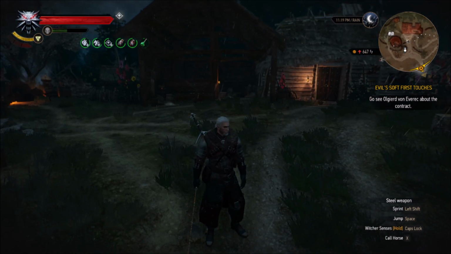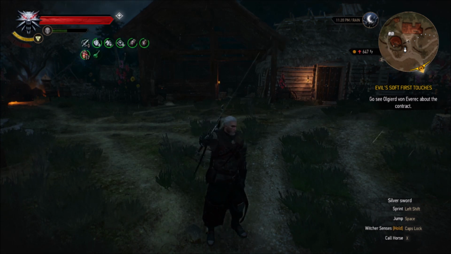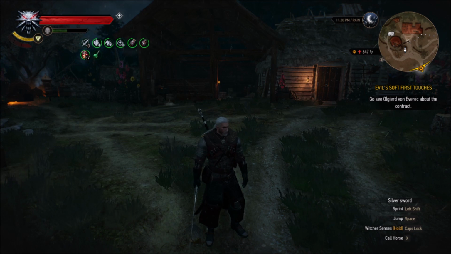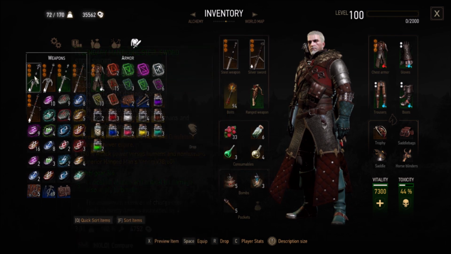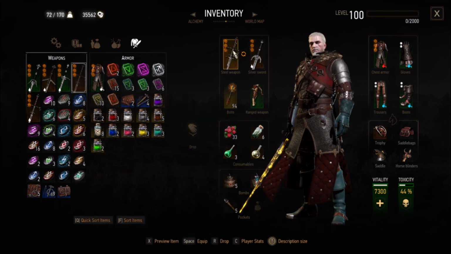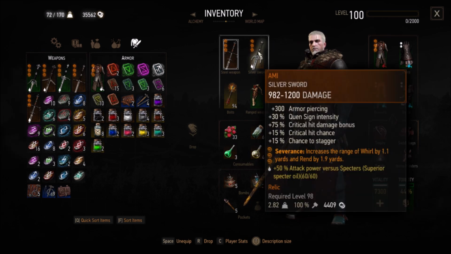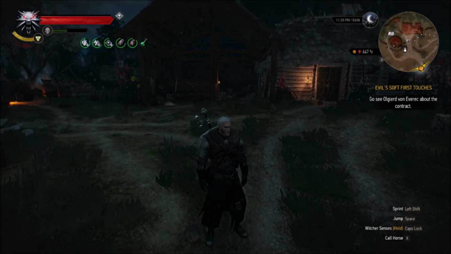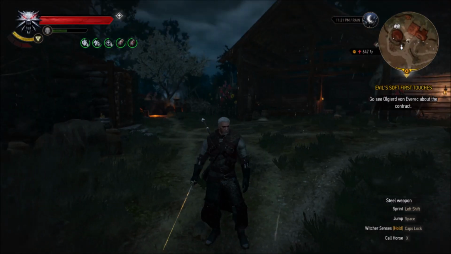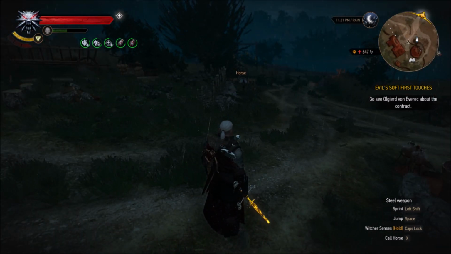Okay, at level 100, it's got 760 to 928 damage for the Belhaven Blade steel sword, plus 30% Aard sign intensity, plus 100% critical hit damage bonus, plus 15% critical hit chance, plus 15% chance to poison, plus 5% bonus experience from humans and non-humans. It's a pretty awesome blade. It's only slightly worse than the Toussaint Knight steel sword crafted. So, given you've got a lot of options here, it's possible you might want to pick this up earlier than the Toussaint Knight steel sword, or you might want to pick it up later.